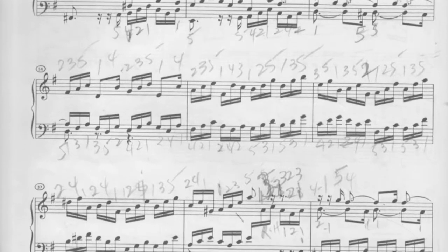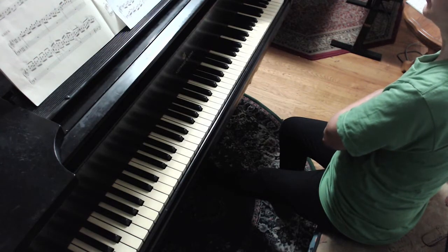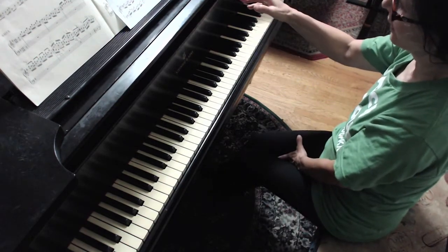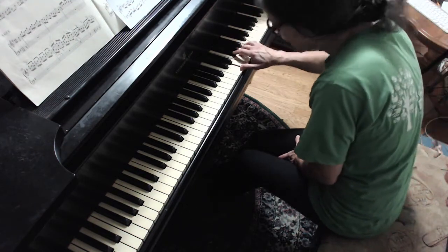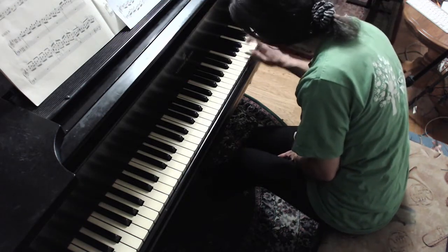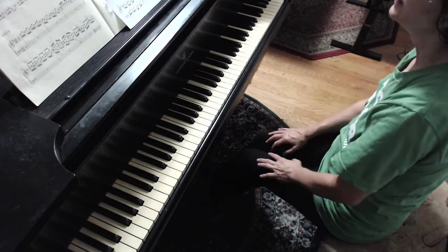But then after that, he's going to go into different keys. You're going to hear E minor, you're going to hear A minor, you're going to go back to D major, you're going to go back to G major. So there's a couple of keys being explored. Now, in the first half, we had the subject in this direction. Now we have this upside down, and we're starting in a D major triad. I'm going to go slower.